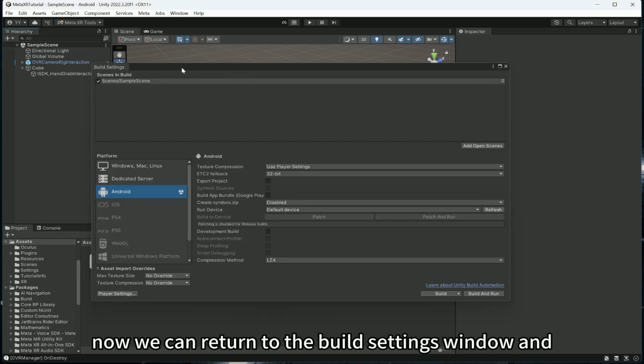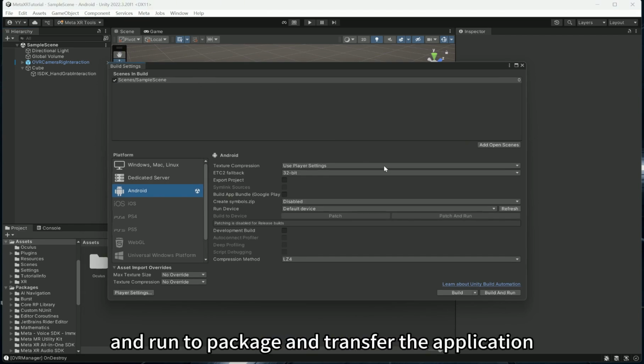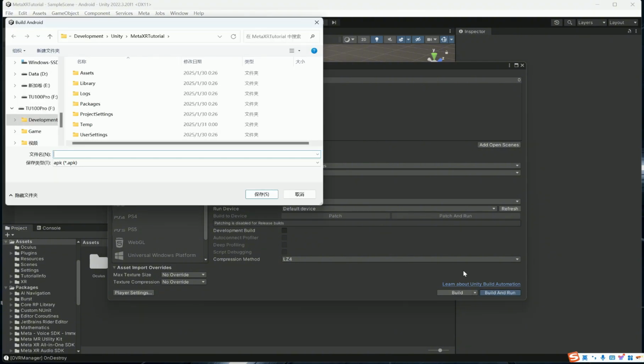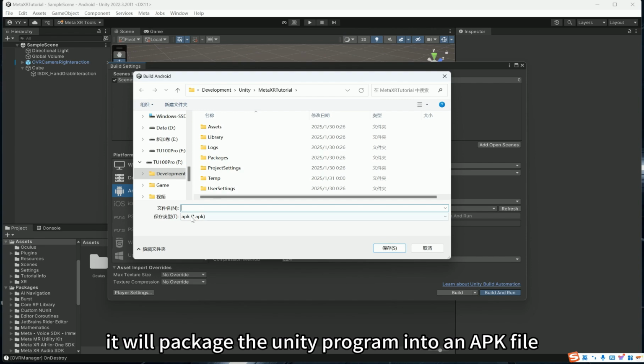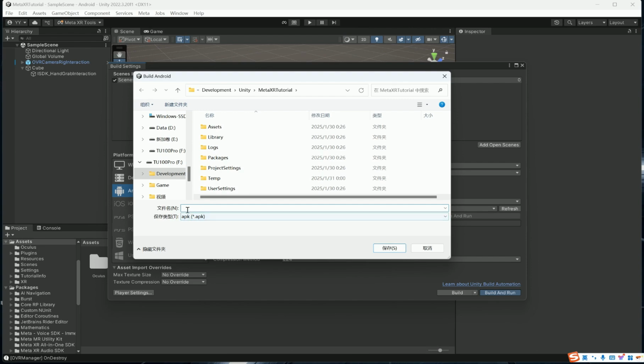Now we can return to the Build Settings window and click Build and Run to package and transfer the application. It will package the Unity program into an APK file. Let's define a name for this application, and I'll call it MetaXR tutorial.